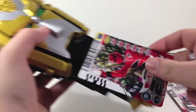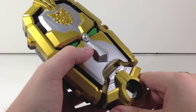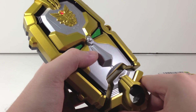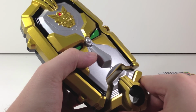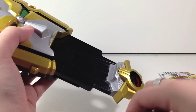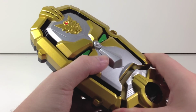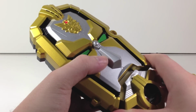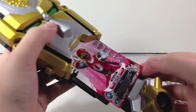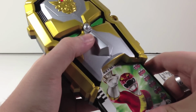And Jungle Fury. One of my personal favorites. Ninja Storm. I like all the Disney seasons, really. I'm weird like that. Ninja Storm. And last but not least, we have Wild Force.